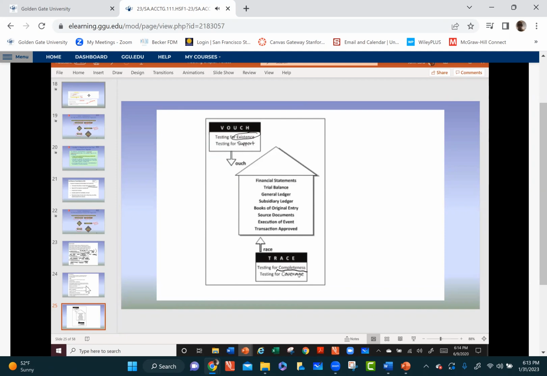Now what happens? I put this slide up and I can hear the wheels turning in my students' heads saying, okay, vouch for existence, trace for completeness. That's the most important thing on this slide. And I'm here to tell you that on your first day of auditing, people will use trace and vouch interchangeably, and they don't really remember what it means. And you don't want to be the one saying, excuse me, you said vouch and it looks like a completeness procedure to me. You just said trace, and I think we're doing existence. Nobody talks this way, the way you see on this slide.